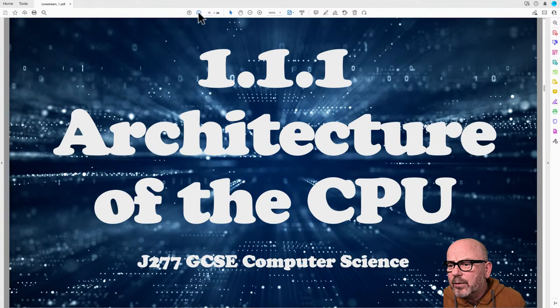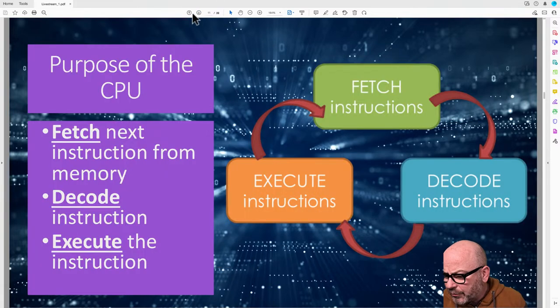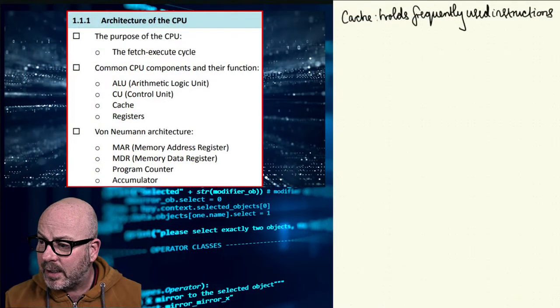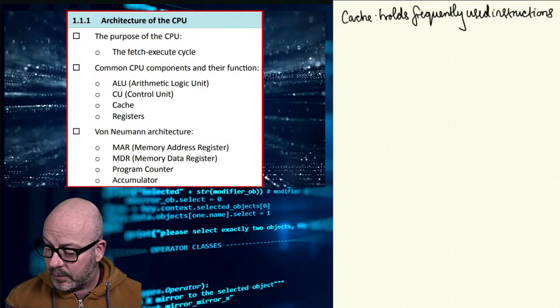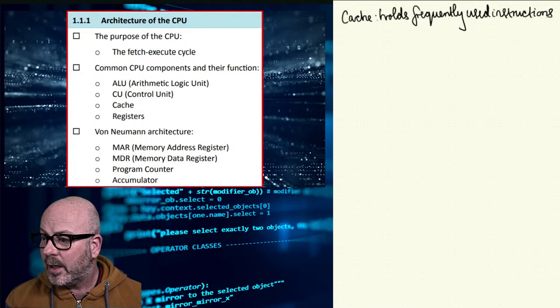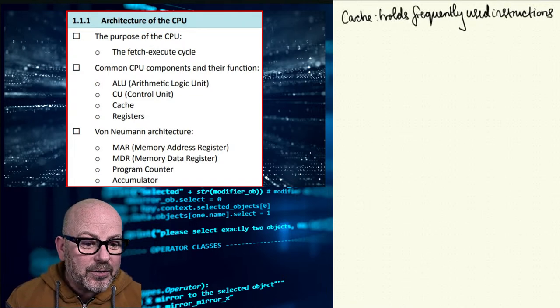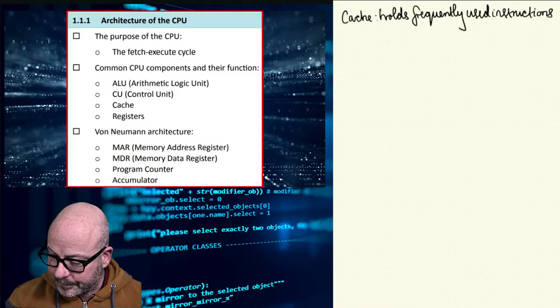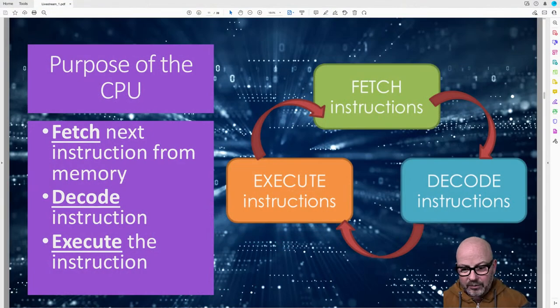5 minute teach. So I'm not actually going to run through this with you because I've already done it. But I thought that this, in terms of the purpose of the CPU, and if you remember the purpose of the CPU over here, let me get my little rectangle, let me get my arrow. The purpose of the CPU is to fetch, decode, execute cycle. And the fetch, decode, execute cycle involves that.